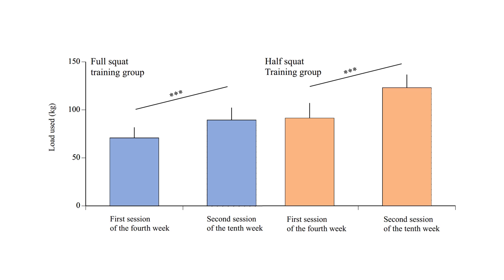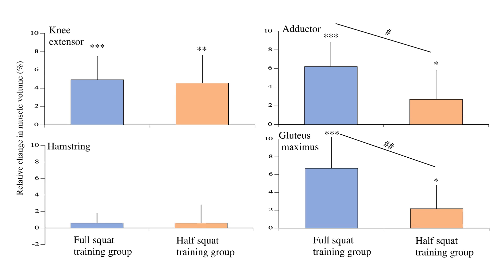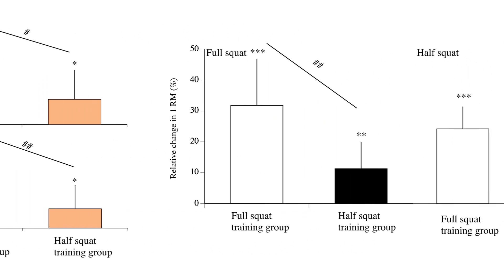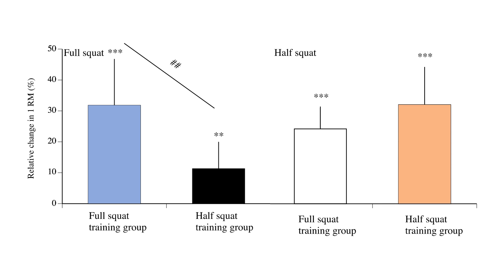After 10 weeks, it was found that the deep squats resulted in slightly superior increases in quadriceps, adductors, and glute max muscle volume compared with the partial squats, as we would expect, since deep squats train these muscles at longer lengths. However, strength gains were a little different. The full range squats resulted in superior increases in 1RM strength of full range squats, while the partial squats resulted in superior increases in partial squat 1RM compared with the full range of motion training.